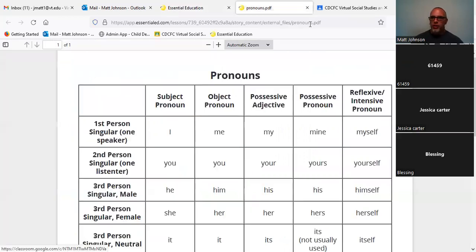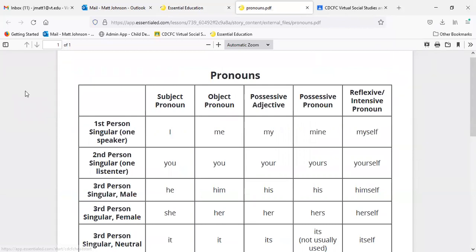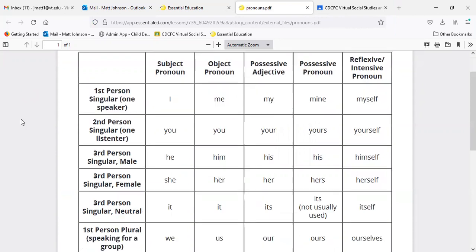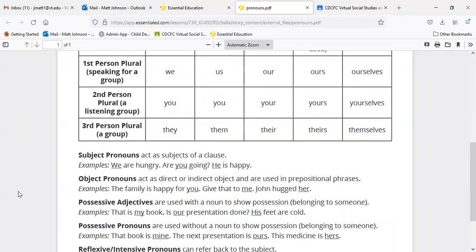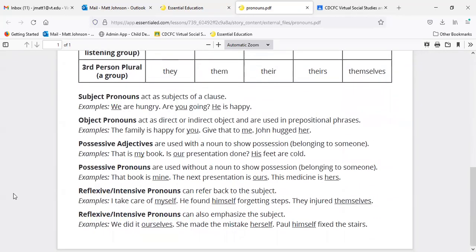But before we do our practice questions here, I just wanted to take a quick look at the different types of pronouns and when they're used. So this is what I was talking about. We talked about shifts in person yesterday or last week, but we haven't really discussed pronouns to any great degree yet. And this nice little table, first off, we have definitions here.